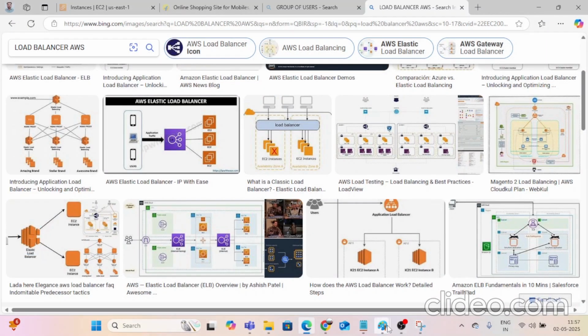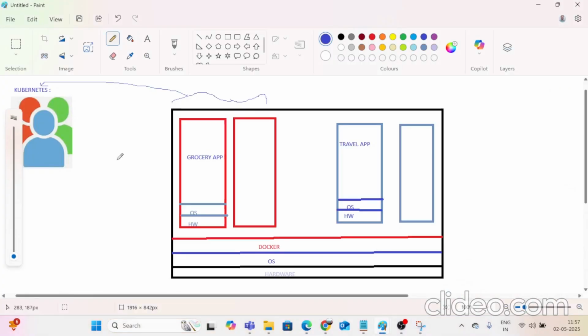I will be accessing through the load balancer, and the load balancer will distribute the load on the multiple containers. Docker will only create the containers, but the orchestration of the app will be done by Kubernetes. Clear this concept.